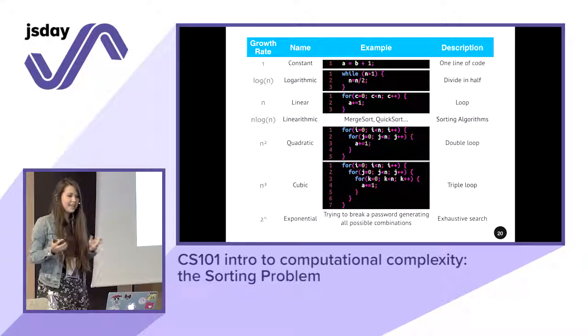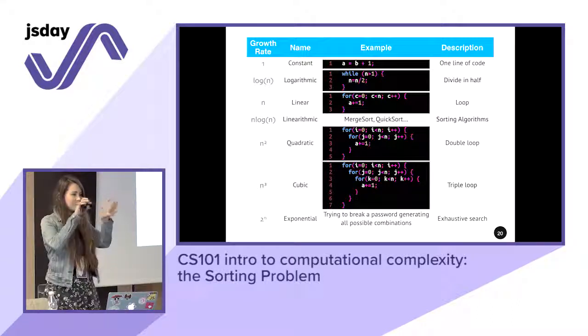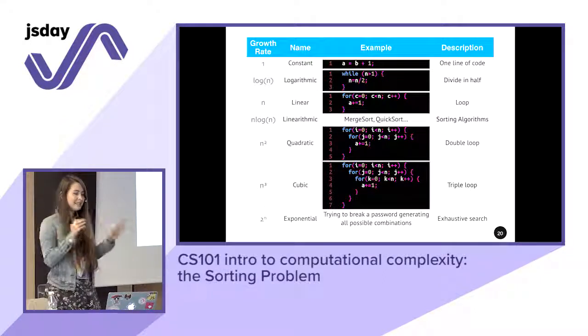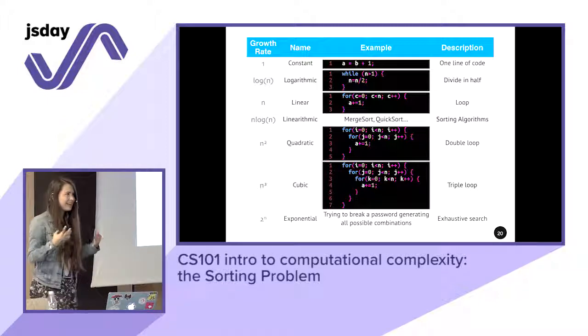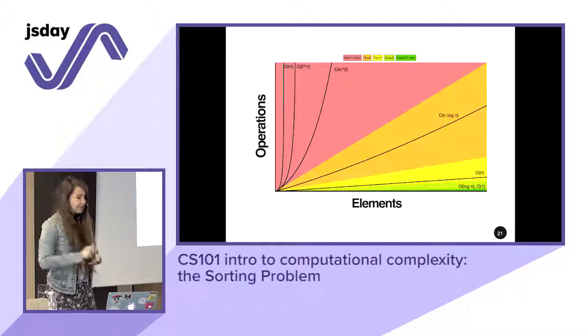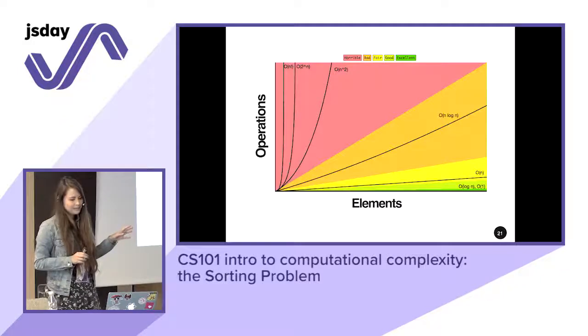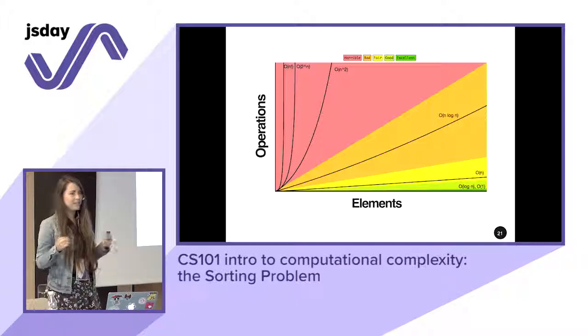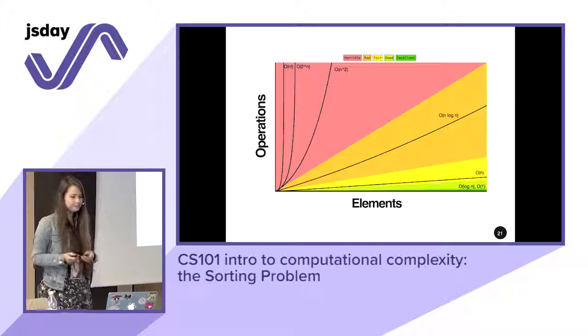Order n log n is similar to log n in the sense that you also have to keep dividing your array. But in this case, you have to process each array independently, meaning that at the end of the day, you have to process the whole thing anyway. The real takeaway of this graph is that we should avoid algorithms or functions of order n squared and up, because that's really bad performance. I really encourage you to write algorithms that are n log n. That's more than acceptable. That's a good algorithm.